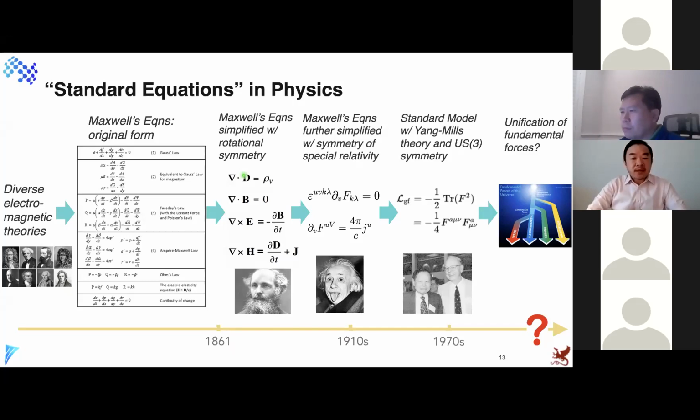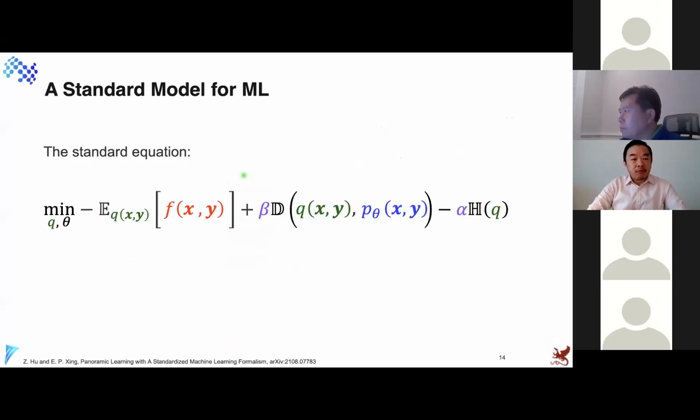in my group, we spent some time looking into all the well-practiced mathematical frameworks of machine learning, such as the math behind maximum likelihood, supervised learning, unsupervised learning, Bayesian inference, posterior regularization, and so forth. And we found that there may be a possibility of introducing a standard-model-like equation, like what I present here, to subsume all of the existing learning paradigms. So this is what this standard equation looks like.